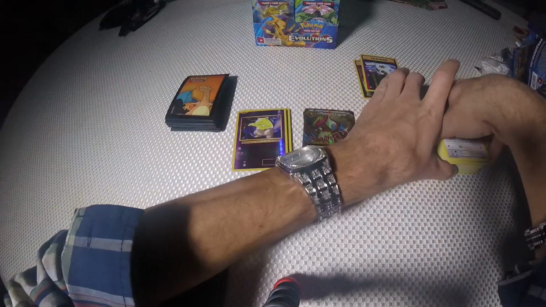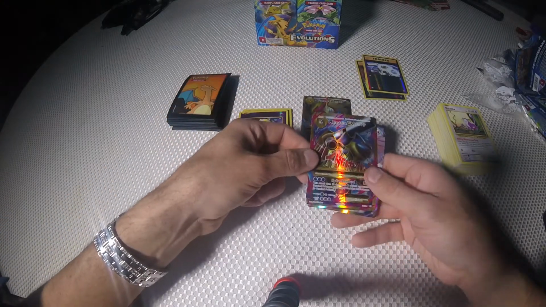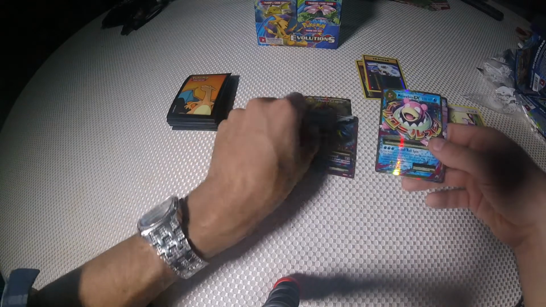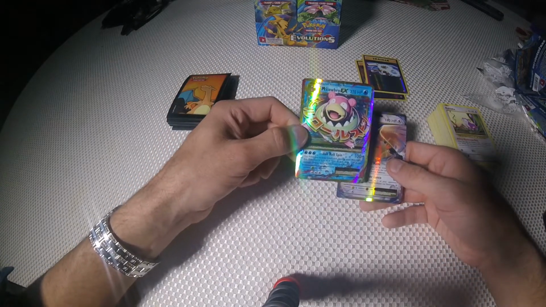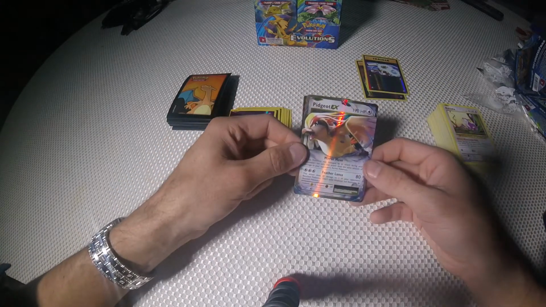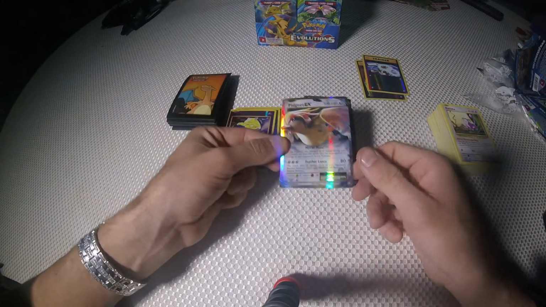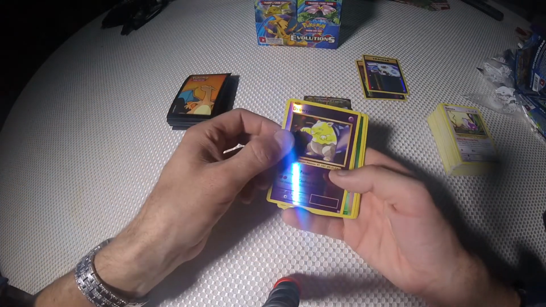Alright, so let's just do a little recap, huh? Now we got a Mega Pidgeot EX. We got a Mega Blastoise EX, both really beautiful cards. A Mega Slowbro EX, and we got a Pidgeot EX. So I'm assuming those cards would be more valuable than this card. I don't know if these cards have much value. When I looked up that Charizard, it seems like it was worth like 20-30 bucks, so pretty cool.